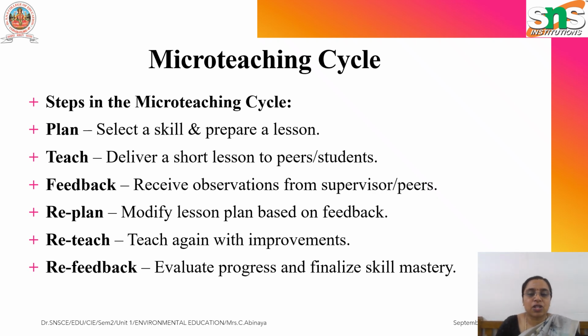After that, the teacher trainee moves to the replanning session, where the lesson is modified based on the feedback. Then comes reteach, that is, the improved lesson is delivered again. Finally, we have re-feedback, where the new performance is evaluated again by the peers and supervisors. So this cycle can continue until the teacher trainee feels confident about mastering the skill. So this is the main thing, the micro teaching cycle. We have plan, teach, feedback, replan, reteach and re-feedback.